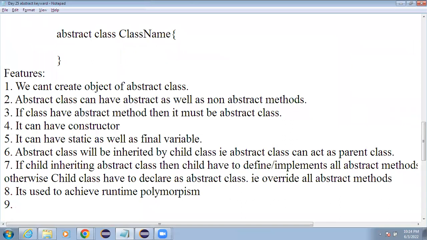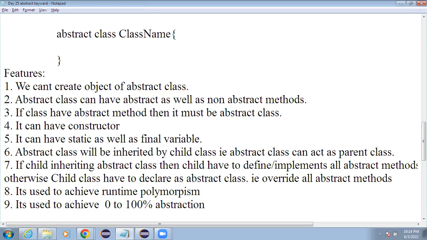It's used to achieve 0 to 100% abstraction.